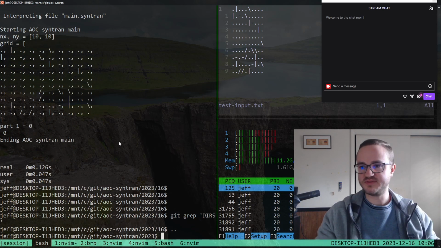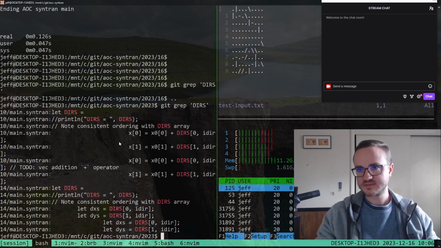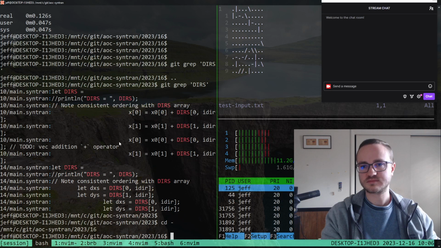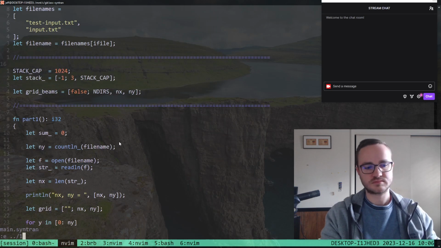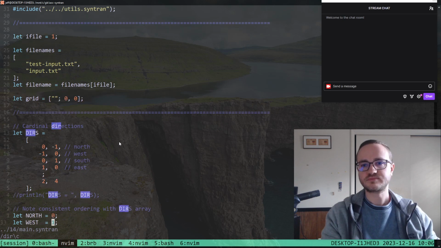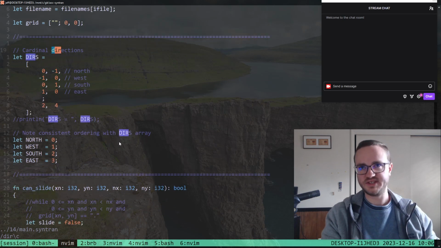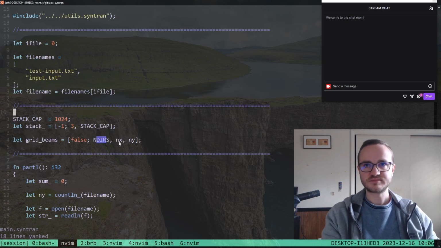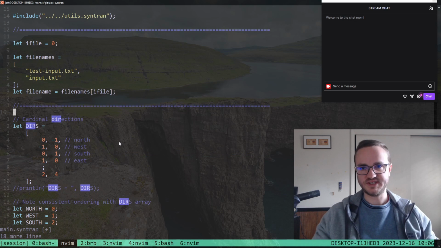Where did I use this before? Day 10 and day 14. So I'm going to copy these direction global variables from day 14 and paste them right here.